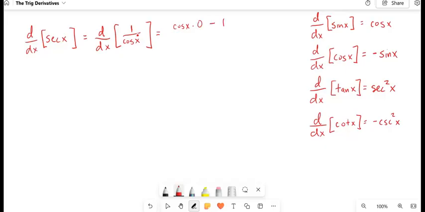Minus the top times the derivative of the bottom. Derivative of cosine is negative sine. And then on the bottom, I'm just going to square cosine, cosine squared x. All right, this is gone, but a negative times a negative is a positive sine on top. And then cosine squared, I'm going to write as cosine times cosine, and you'll see why in just a second. But sine on top, I can write as sine times 1.